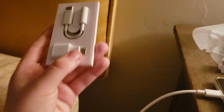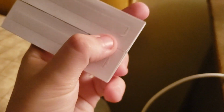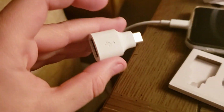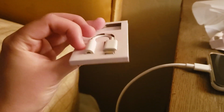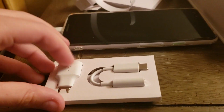So we have the dongle stuff. Is this for the headphone jack? And what is this one? USB? Oh, that's USB-C to USB-A, I think. The dongle thing for the headphone jack. I'll just leave this in here for now. Your phone is now like the iPhone 7. What is this? Oh, these headphones?